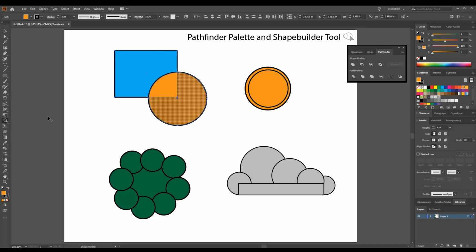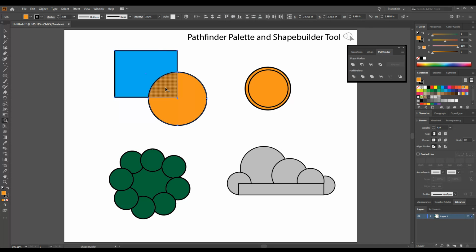I'm going to go back to my Shapebuilder. I notice now with my Shapebuilder tool, it puts this gray mesh on top. There's a little plus sign next to my icon. So if I click and drag over all pieces there and let go, it unites them.